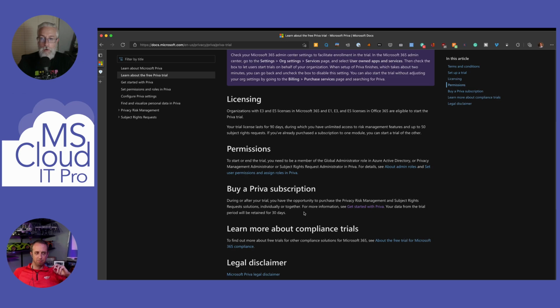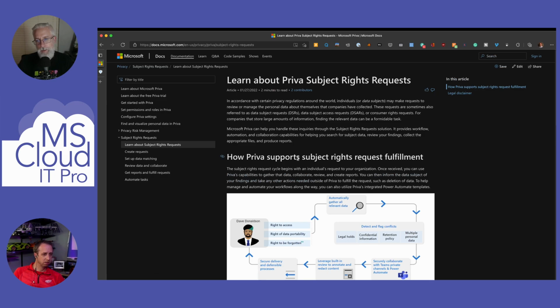You get no programmatic access to APIs unless you're paying for this subject rights request, which I don't quite understand because it's a per user per year entitlement. It's not like something that's just activated in your tenancy, I guess. And then you can securely collaborate with other stakeholders through Teams, which also, of course, requires the license for Teams. So now you understand why it requires everything, because you need all the underlying workloads to get at it.